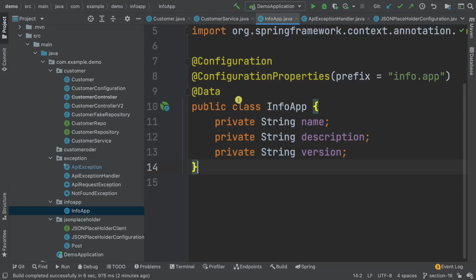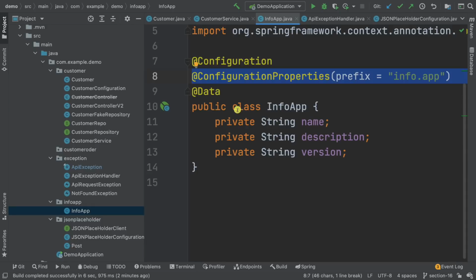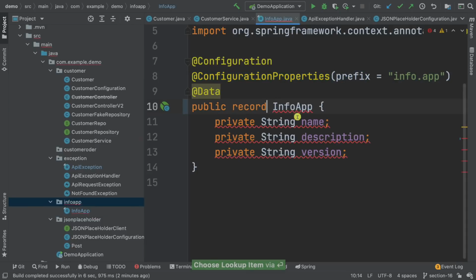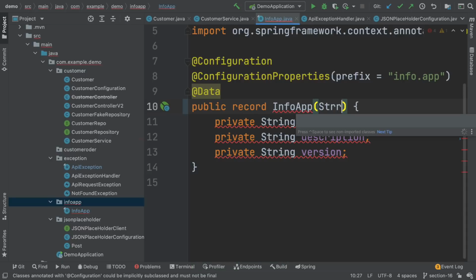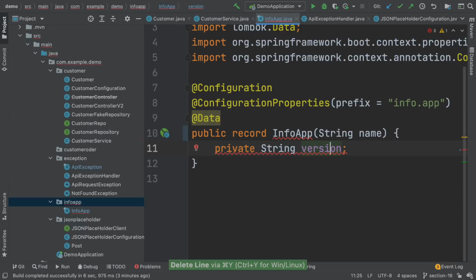But this class here cannot be final because we are using this annotation right here, @ConfigurationProperties. So if I was to change this to a record, so if I was to say record here, and then let me just take a String and then name. I just want you to see that you need to be careful when using record, right? It's not going to work with everything.